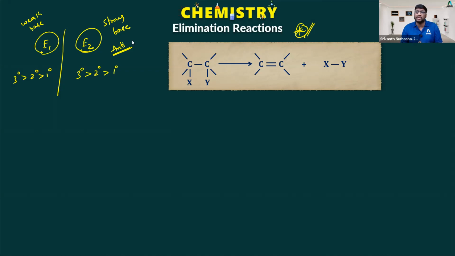What decides the major product is the other conditions like solvent, strong nucleophile or strong base, or temperature. Mainly elimination reaction is going to happen at higher temperature because it involves bond cleavages. Substitution does not require high temperature. Whenever high temperature is mentioned, you have to think of elimination. In elimination, whenever the base is stronger, think of E2. Weaker base, think of E1. Not high temperature, think of SN1, SN2. Strong nucleophile, SN2. Weak nucleophile, SN1. Like that, you have to proceed.